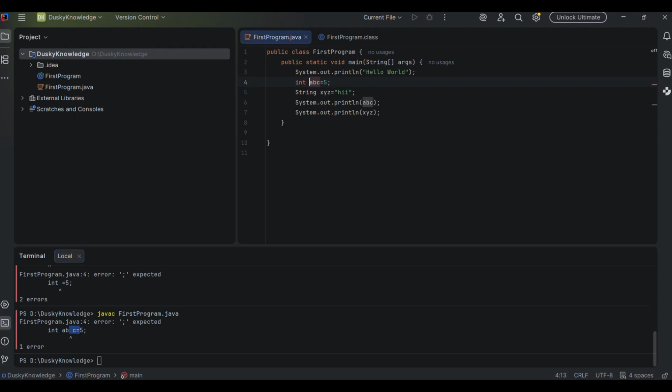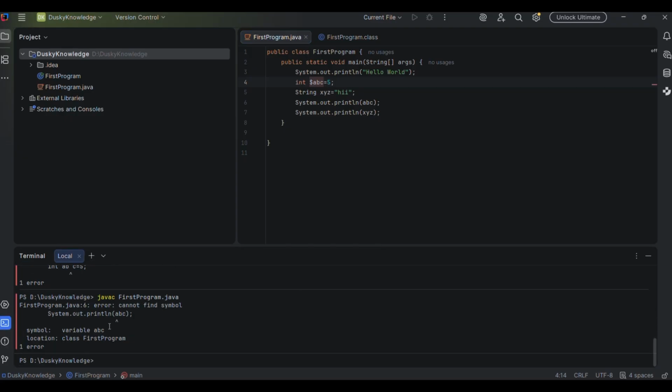And if you use a dollar, it shows an error, just because it is a special symbol. Special symbols are not allowed, like dollar, at the rate, percent. We don't start with these. And even with an underscore, we don't start with underscore, but we can use 1 2 after the name.